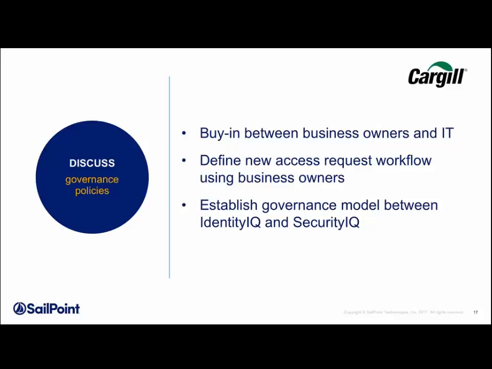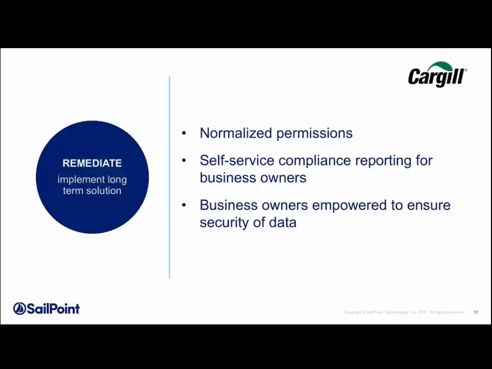And ultimately, as we get into remediation here, for Cargill our recipe for success includes normalizing permissions using the normalization feature within Security IQ. That allows us to do some self-service compliance reporting for business owners, and lastly, the business owners being empowered to ensure security of their data. And all of that's happening as a result of Security IQ.